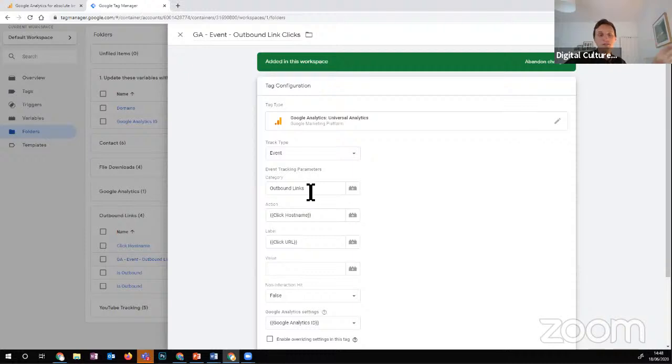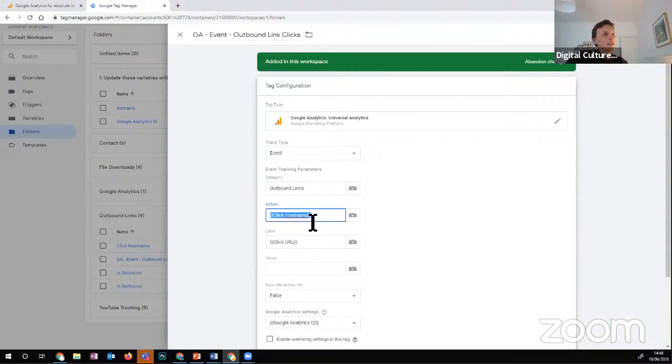And these next event tracking parameters are where we give it the specific information we're looking for to push into analytics. So what we want is the category. This is where you can rename this if you want to whatever you want. The category we've got here is outbound links. You might want to call it something else. You can just change that. You just edit the text here. The other information in the action and label, that's stuff that's pushing into those fields within analytics.